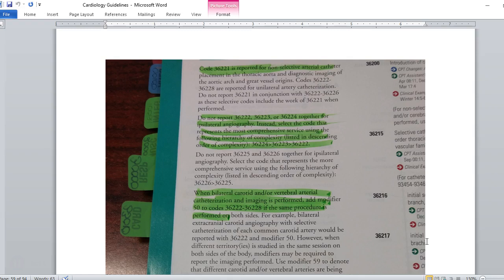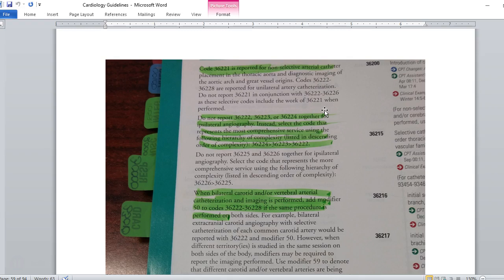It goes on to tell us that 36221 is reported for non-selective catheter placement in the thoracic aorta and diagnostic imaging of the aortic arch and great vessels. And just like it tells you what you can use it with and what you can't, the do-not-report information is also under the code itself. Don't forget, when you are getting to a code, read the code descriptor fully and always read any notations underneath it.